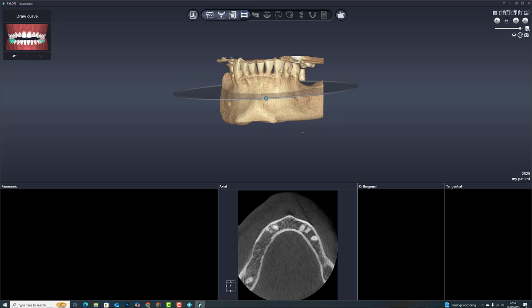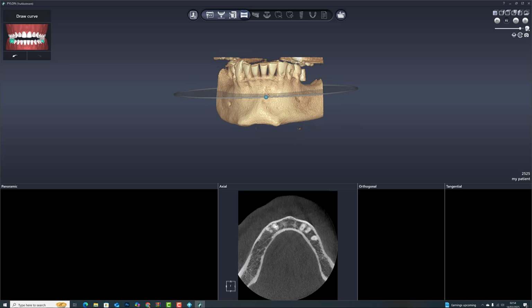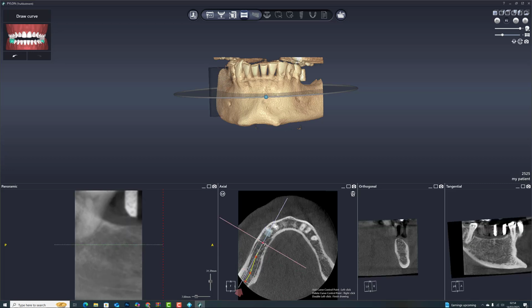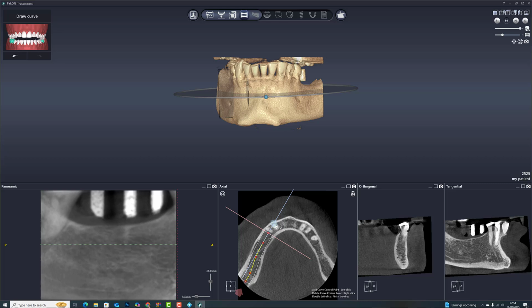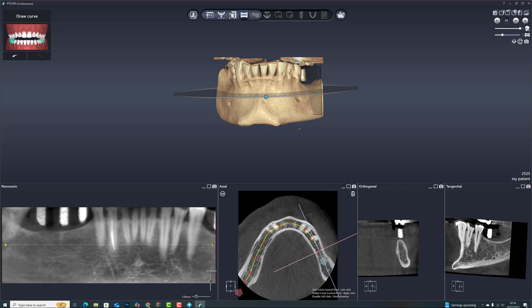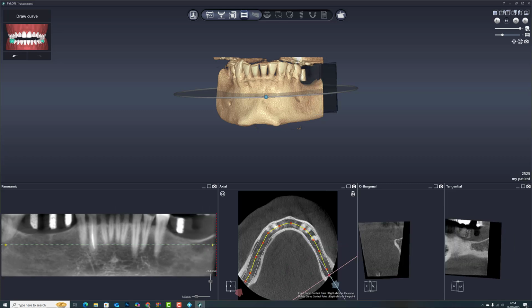Or rotate anywhere. So you can actually rotate this like that, for example, so that when you move it up, and rotate it like this, right? And here you can rotate it like that, just to adjust it, that's all. And then you've got the bone in front of you here, the widest part of the bone, and then start clicking away to create your curve. Just make sure that you click right in the middle, and I'll tell you why just now. Just click right in the middle, right here. Just make sure that you click right in the middle of the bone, right? And then the last point, you double click.